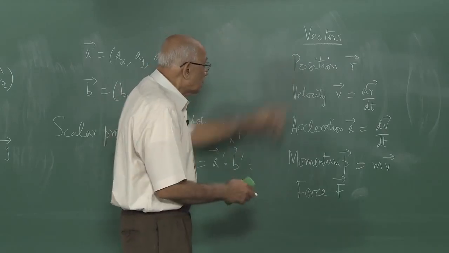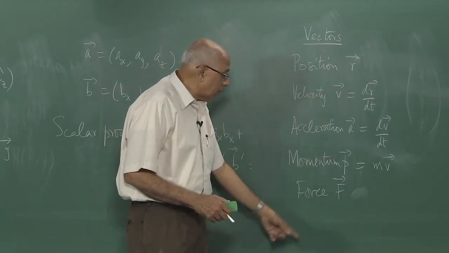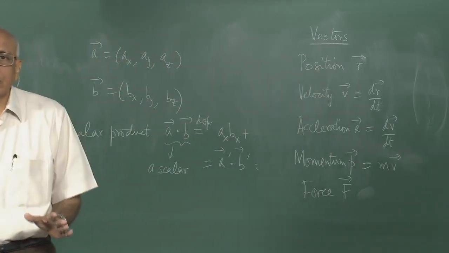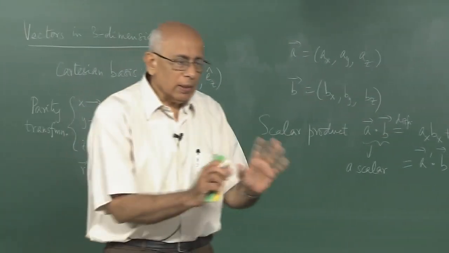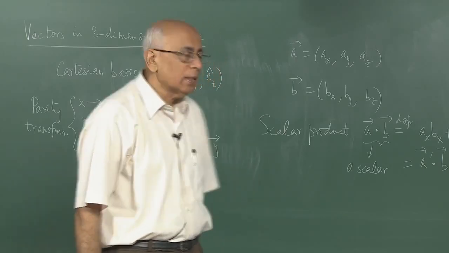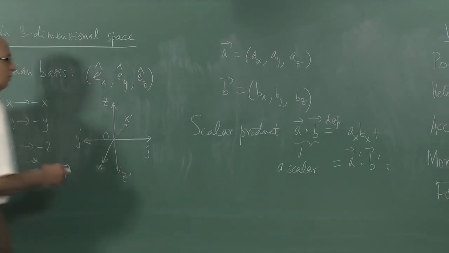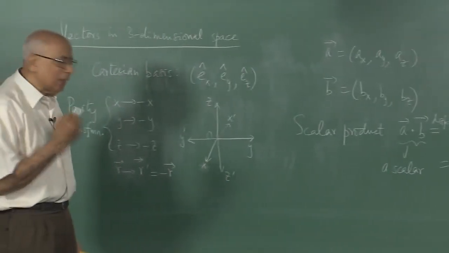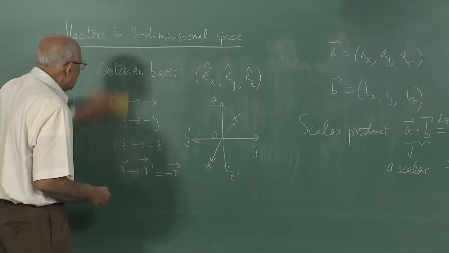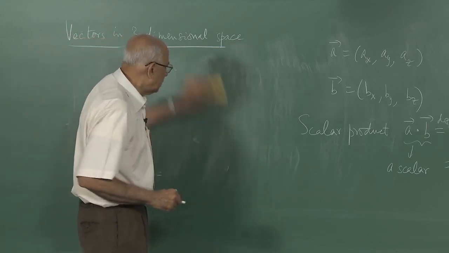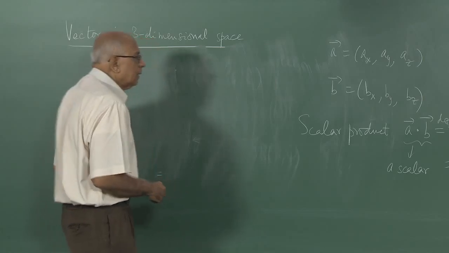Okay. And so on. We can create a whole list of these vectors and say that they all would have transformation properties which are known once you know the transformation property of the coordinates under rotations. But now comes the curiosity, which is valid only in 3 dimensions, a peculiarity of 3 dimensions, rather similar to what we found in 2 dimensions, but 3 has its own special nature, and that is the following.